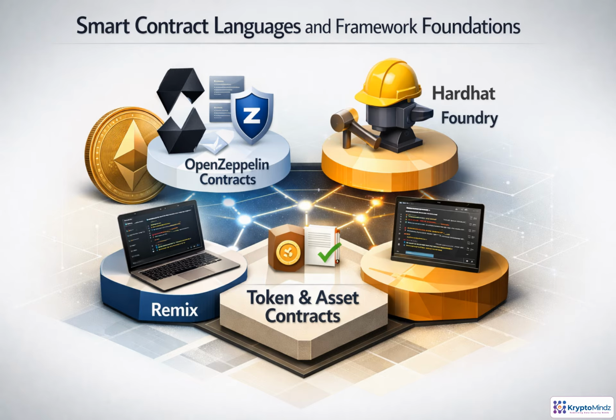For EVM-based token systems, the tooling works as a stack, not a menu of substitutes. Solidity is the contract language. OpenZeppelin provides audited building blocks for standards, roles, upgrades, and common security patterns. Hardhat and Foundry support professional engineering with tests, scripts, deployments, and automation. Remix is lighter weight and useful for learning or quick prototypes. For regulated assets, the architectural goal is consistency. Proven libraries, repeatable workflows, and testable deployment processes.